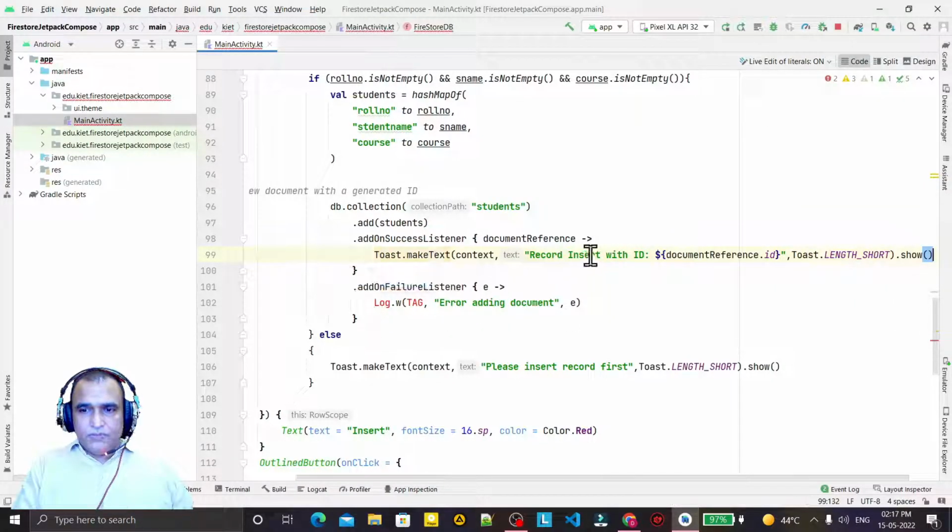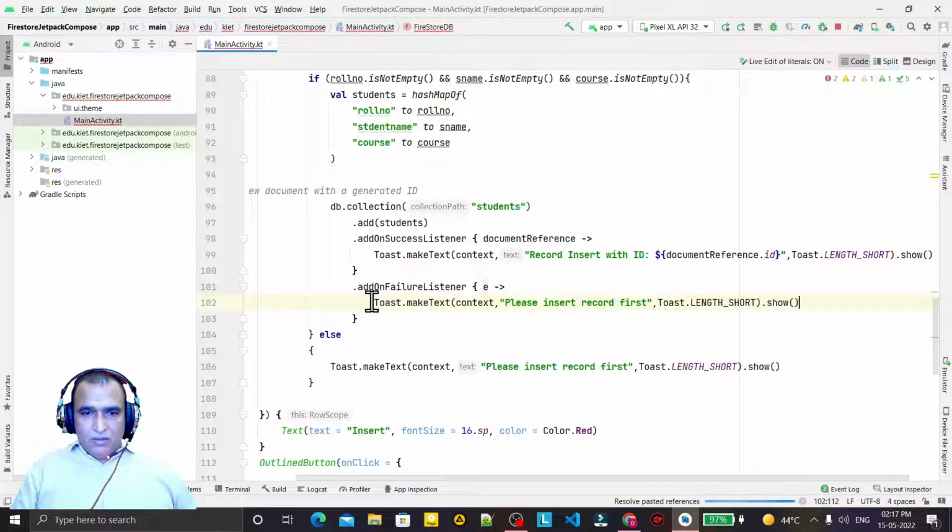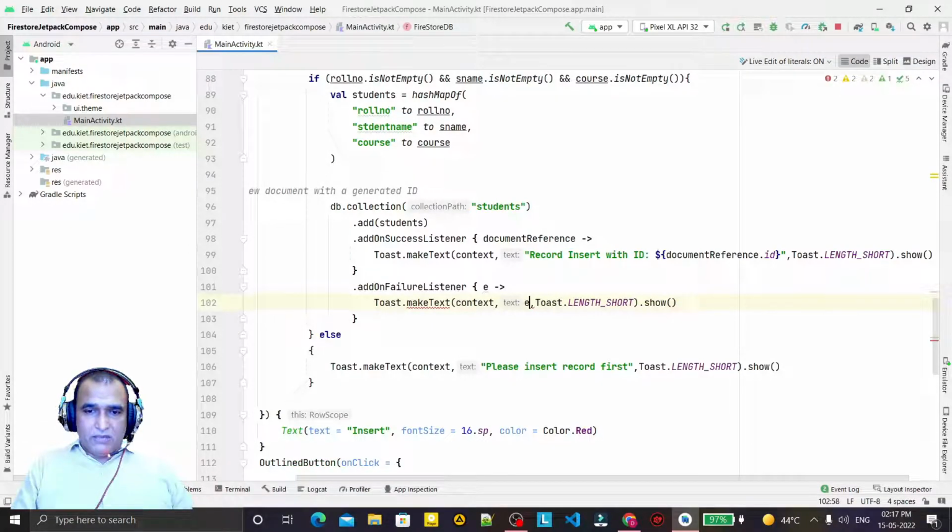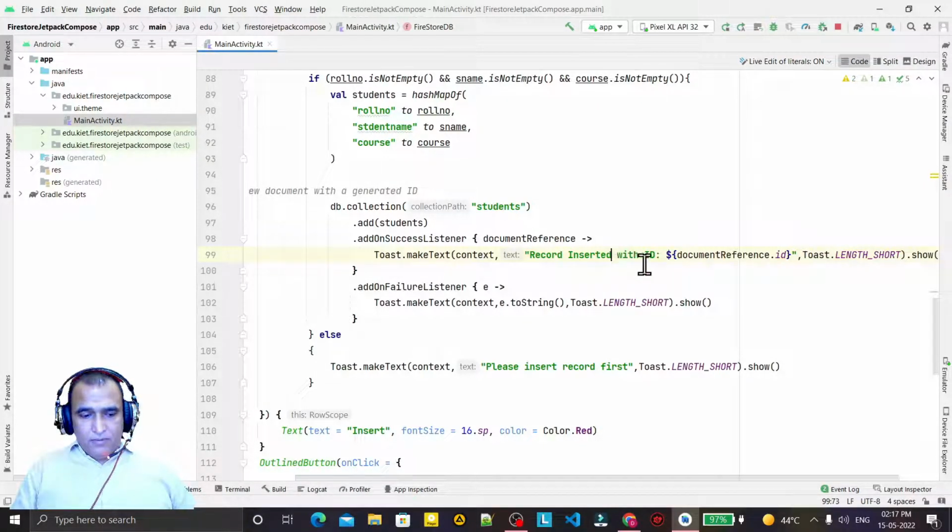So with the help of this ID we have done this. Now here we can display the error. So I say e.toString, because if we have an error, we can display the error also, and if the record is inserted, "record inserted with ID" this.